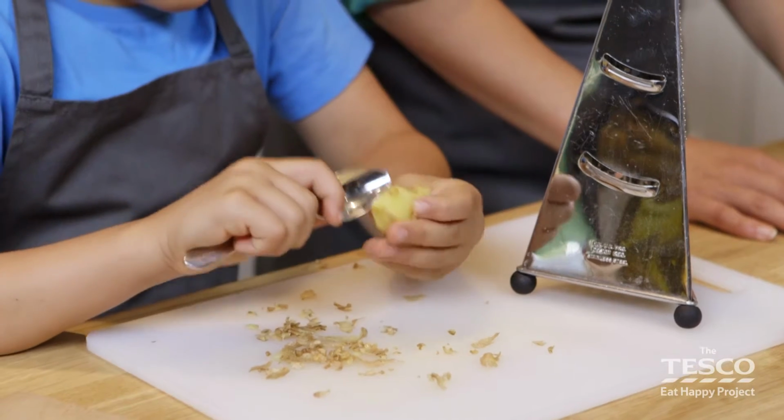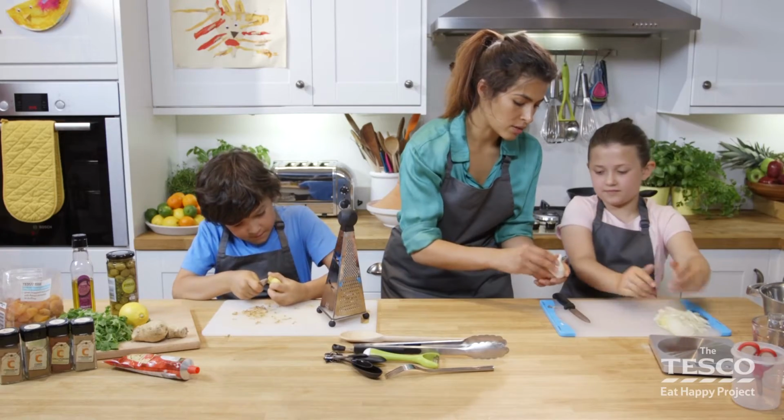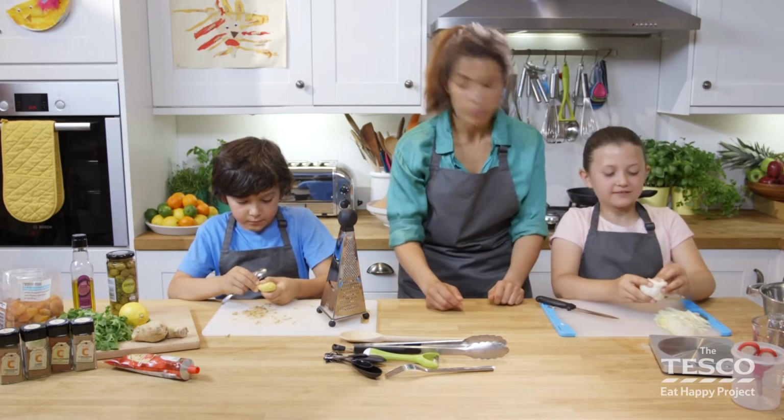Pasta. Yeah. Brilliant. And then you can start taking the garlic out, and we'd like a good couple of cloves of garlic for me as well. And then peel those as well. Is that okay? Yeah. Brilliant.